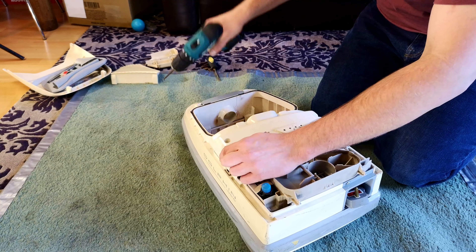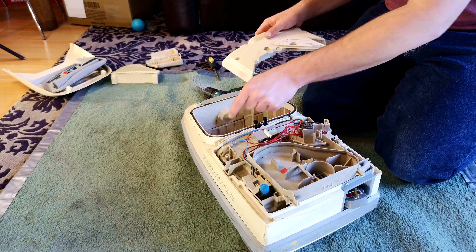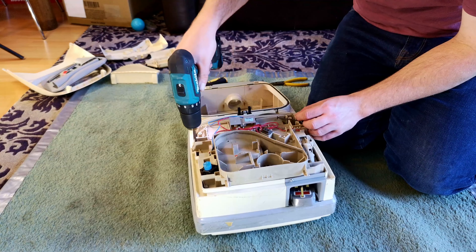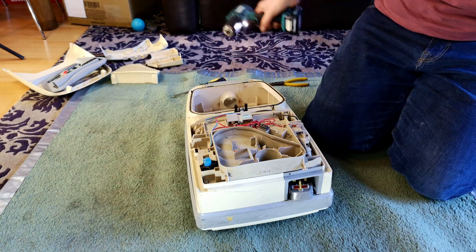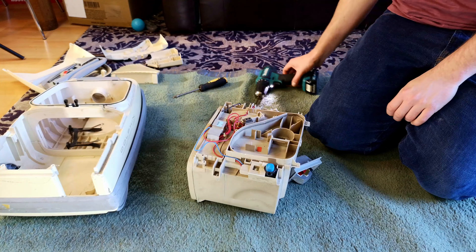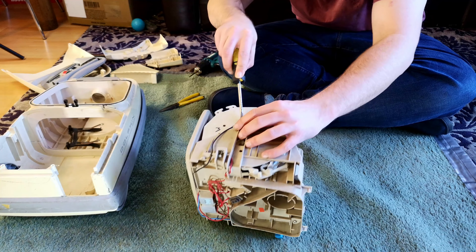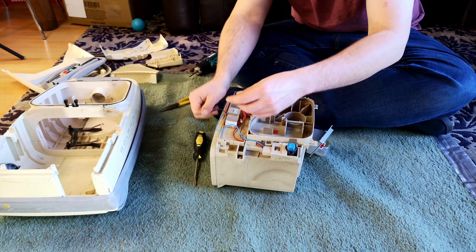Three and four — then this trim should just pop off along with the button for the speed control. Then undo the four screws that hold the entire motor housing, cord rewind, and everything else assembly into place. This back one here has to come out as well. The whole thing lifts out in a very Electrolux way — they've been known to do this before, just have the whole thing in a big large end frame. We need to remove the black wire from the cord rewind — yes, it's already starting to smell a bit. That goes to the motor.